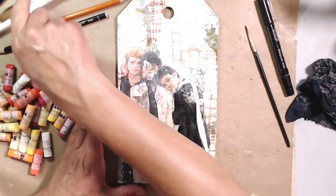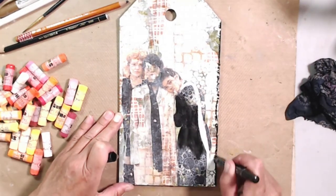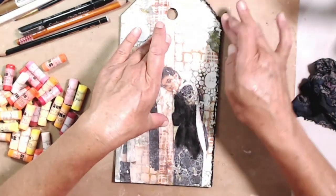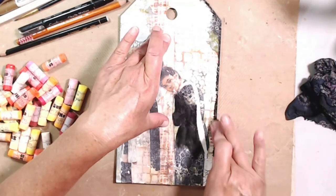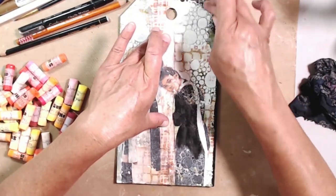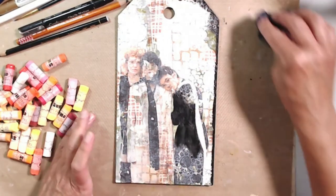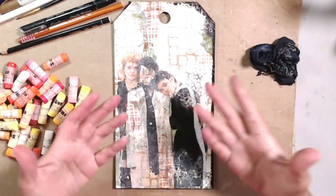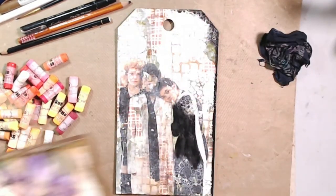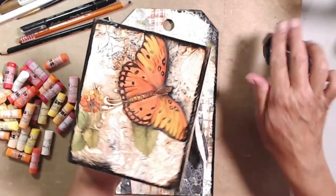I'm going to work on that off camera also. I'm going to blacken the edge on this one — I'm going to use black, just like we did on the others. When we're all finished with all our color down, everything that we want to do, we're going to seal it. You're going to want to seal it because if you don't, all this water-soluble product that you're putting on here will come right off on whoever's hands. They'll pick it up and it'll be on their hand. On this one, I would also go around the edge with my black acrylic paint to finish the edges.